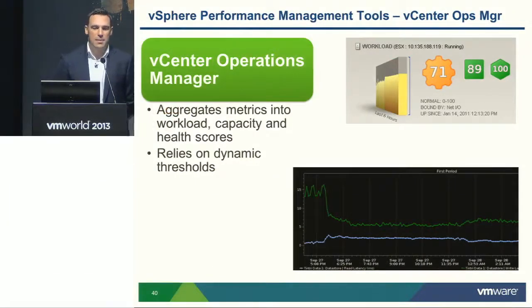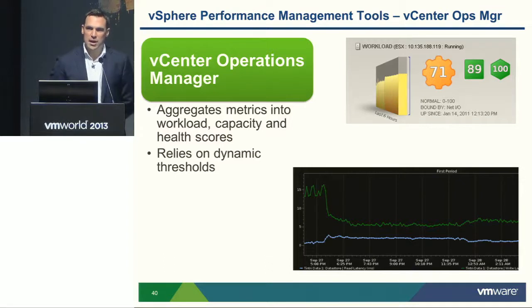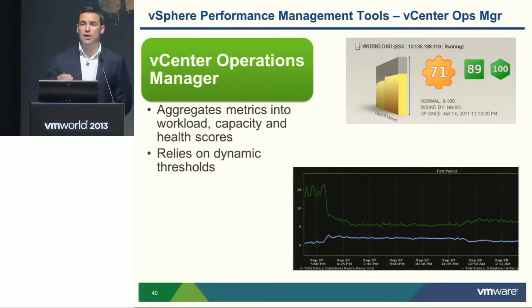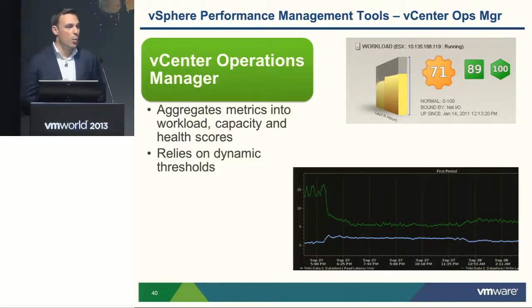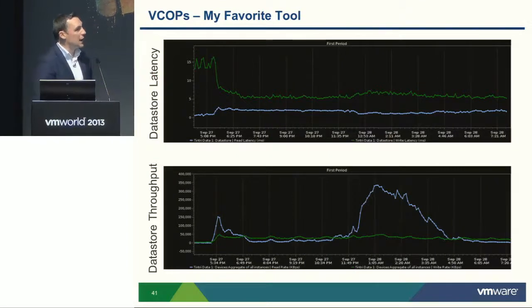What we're seeing now is that being able to use something like vCenter Operations Manager, and vCenter Operations Manager for View, has really changed the game when it comes to troubleshooting. This is a product that you can use now to quickly identify some of the key performance issues in your environment. And we really like it. We use it a lot internally. In fact, you can download and use a free trial for 60 days and put this into maybe your own environment or a customer's environment and use it to quickly get a feel for what's going on across storage, networking, and compute. So we can do things like look at throughput, look at latency, etc.